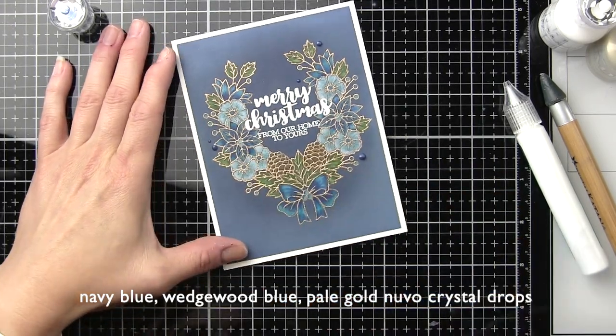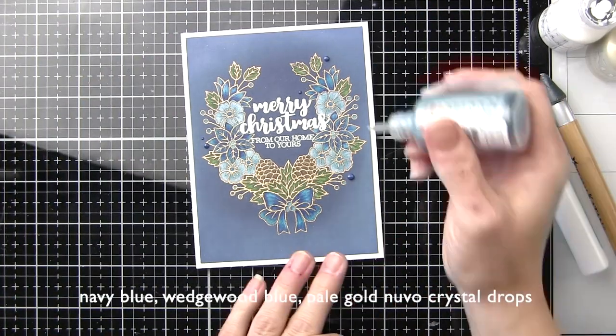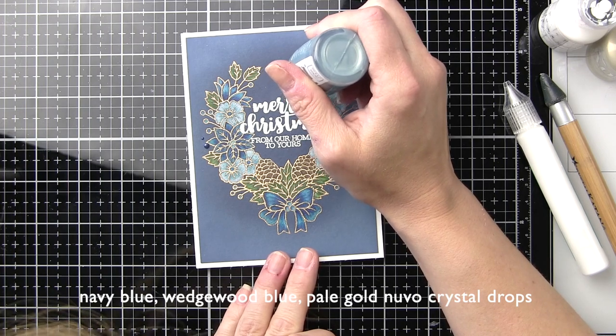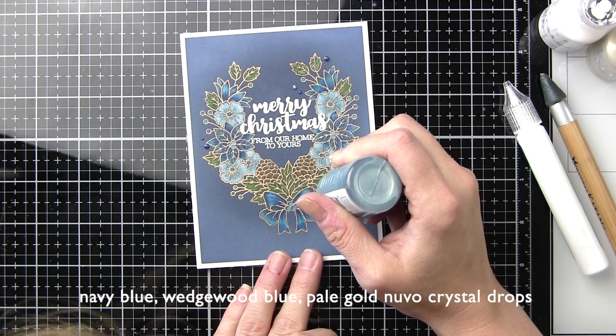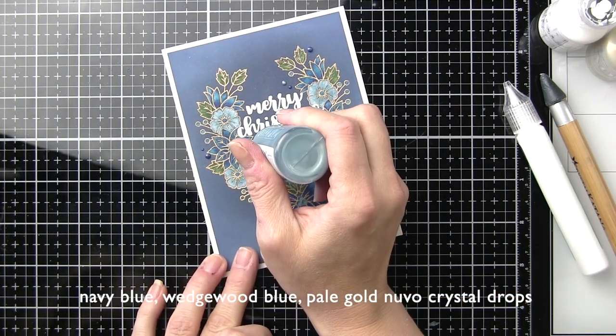Normally, I tend to gravitate towards white, and I even pulled the white ones out, but I'm glad I didn't use them here. I think the pale gold ties into the gold embossing. The Wedgwood blue and navy blue both really pick up the blue colors of our card and round out this design so, so nicely.